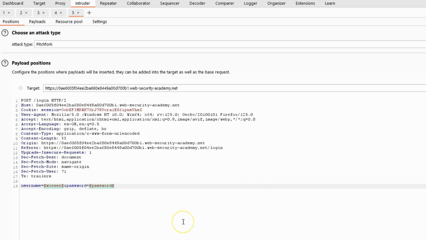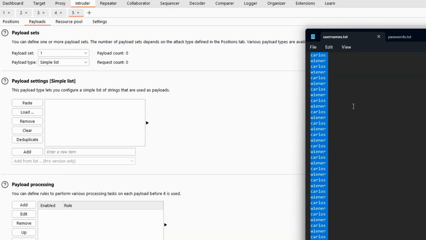Now, of course, at this stage, I had totally timed out from the lab. So in the background, I just spun up a new instance of the lab, had to find a new request and then reset the payload positions. So let's think about our two payload markers now, and let's add the appropriate list. Payload position 1 is going to be the username. So it's really just a case of copying these from the text document and pasting them.